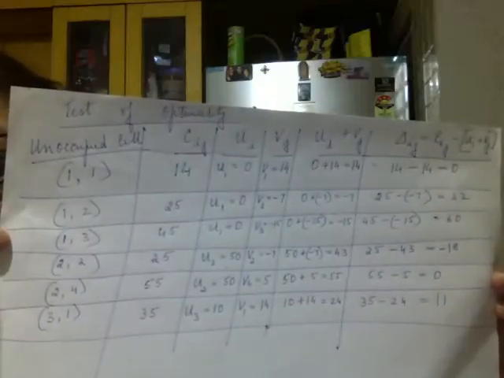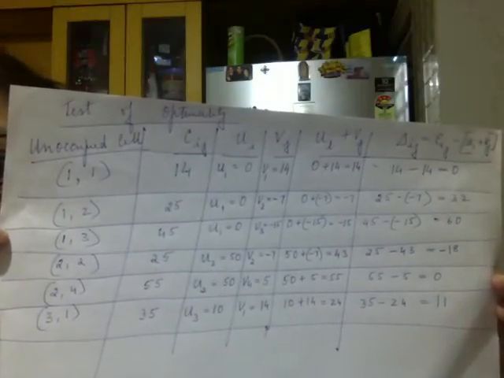I'd like to check that 2, 2 too. 2 comma 2 is 25. U2 is 50, correct? V2 is minus 7, correct? So 50 minus 7 is 43. 25 minus 43, okay, we have one negative. I've done the entire problem. If you want, click a print screen or do it.